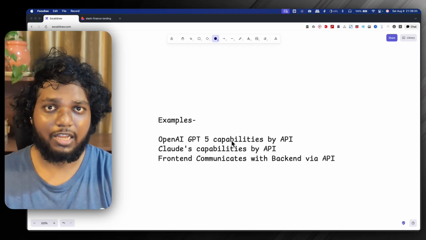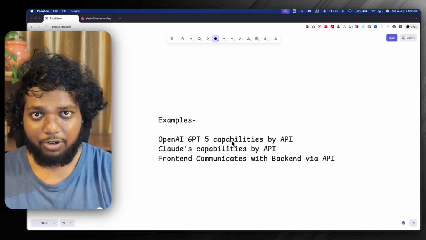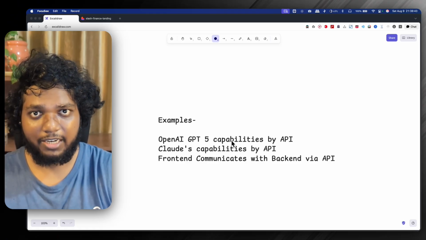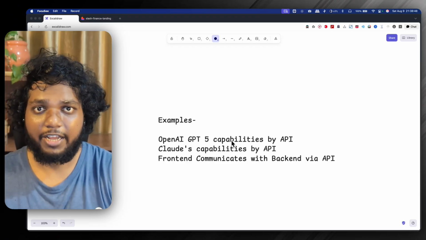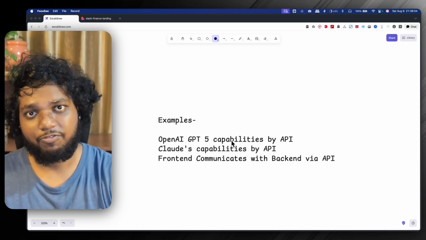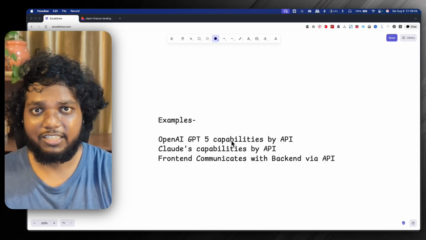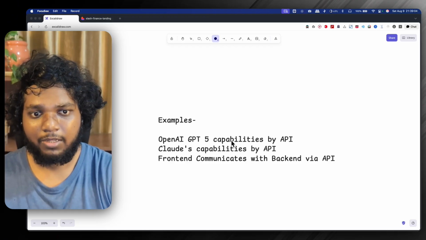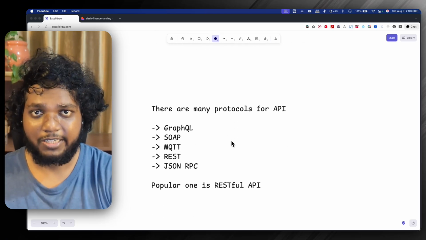There is also another kind of communication. If you are building microservices, which means codes that are not in the same code base but segregated in different code bases, then they can communicate via API. The front end will send a request to the back end, which returns a response to the front end, and this is how they communicate via API. So you have to understand it is just code A communicating with code B via a URL. We will not get into authentication right now, but we will understand the basics of it.